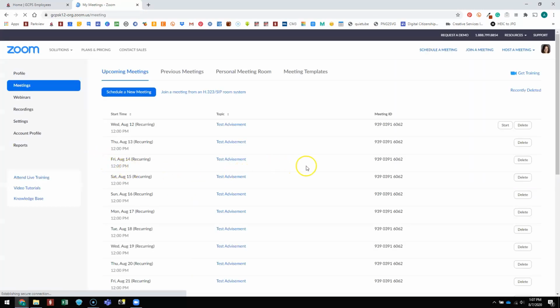Some of you, when you click that sign in button, will get a message that says confirm email. That means that when you signed up for Zoom in the spring, you used your same school email address that they've used to sign up for our new accounts, and that's okay because that's what you were supposed to do. But it'll say confirm email.